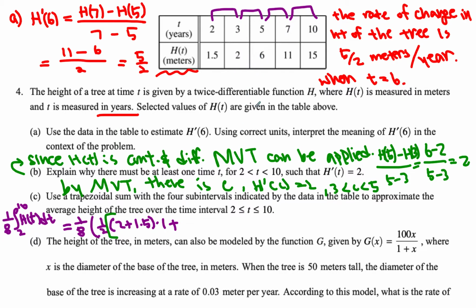And the next one is between these two, so we get 6 plus 2, and then times 2, times 1/2. Now, the next one is these two, we get 11 plus 6 times 2. Next will be 15 plus 11 times 3. Now, let's try to calculate this one.